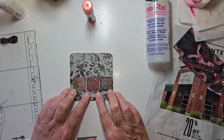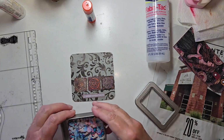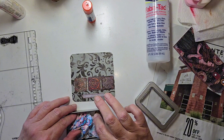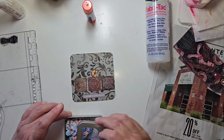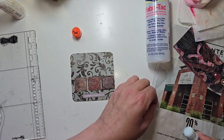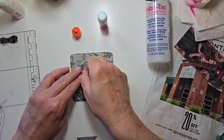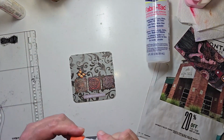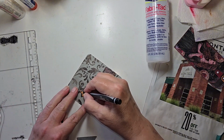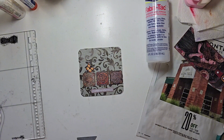Pretty good. Okay. Now, I've got some butterflies that I've made, and I want to just pick a butterfly, like this one, that goes with the colors, and it's just going to add another little Julie touch to this. Little glue. Little butterfly, and grab a pen, add some antenna, and there.